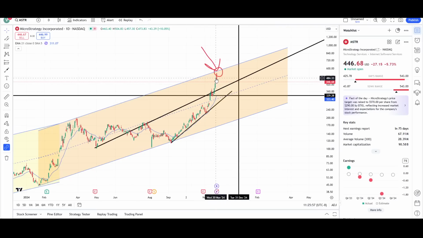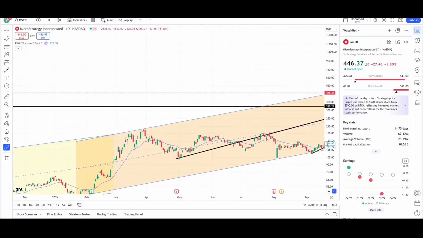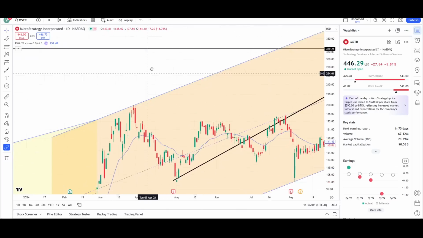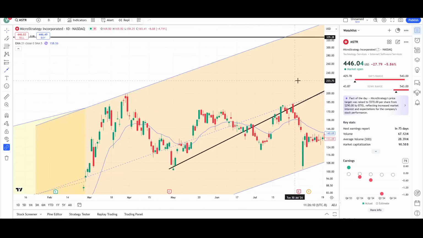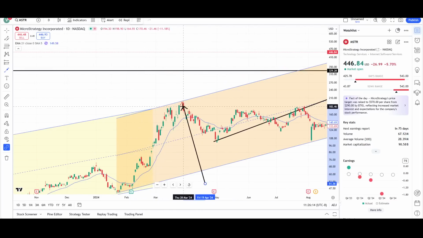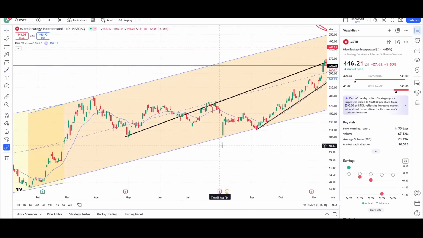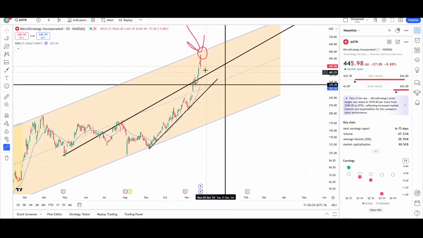But as of right now, whenever price gets overextended like this, and then we see a very large drop, a lot of times that can mark the top of the short-term uptrend, right? Just like over here in the past. Look at this impulse, right? Very strong move up. We saw a couple big red candles at the top or the extended point of the trend. And then what happened, right? That led to a decent sized correction or pullback. Same thing can happen over here, right? This is a good chance for a pullback.